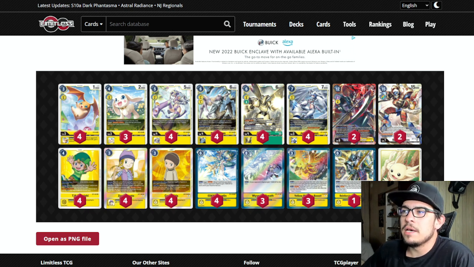But looking at it, the thing about Rapidmon, and we're going to see when going through these lists, is a lot of this is very, very standard, and when it comes to the Digimon, there are very little variations and things that we're going to do. So we have the 4 Patamon, 3 Salamon, 6 or 7 rookies is usually where we're going to be sitting at. The 4 hybrids, the 4 Rapidmon, and the 4 Jet Sylphie. This is pretty much standard. Almost every single list that we're going to see is going to play this.